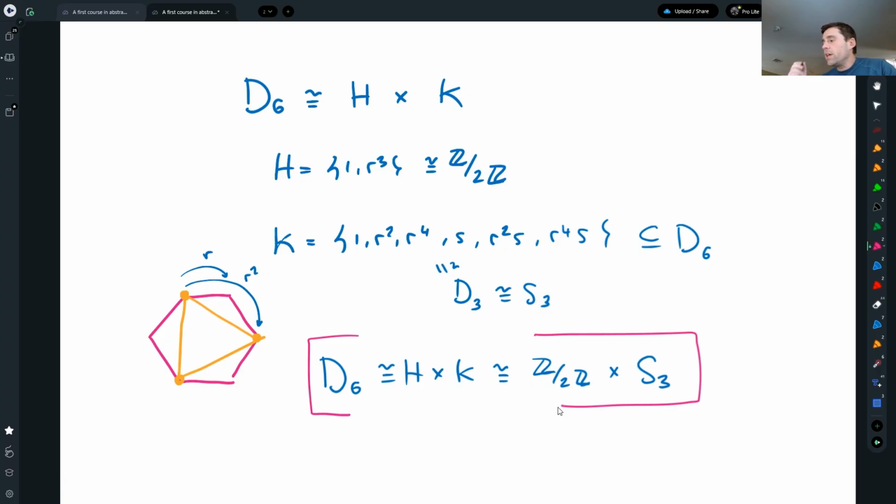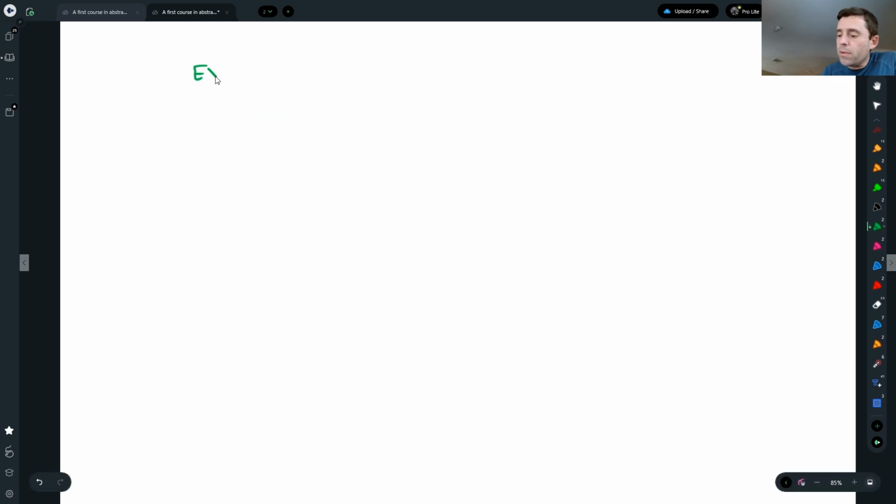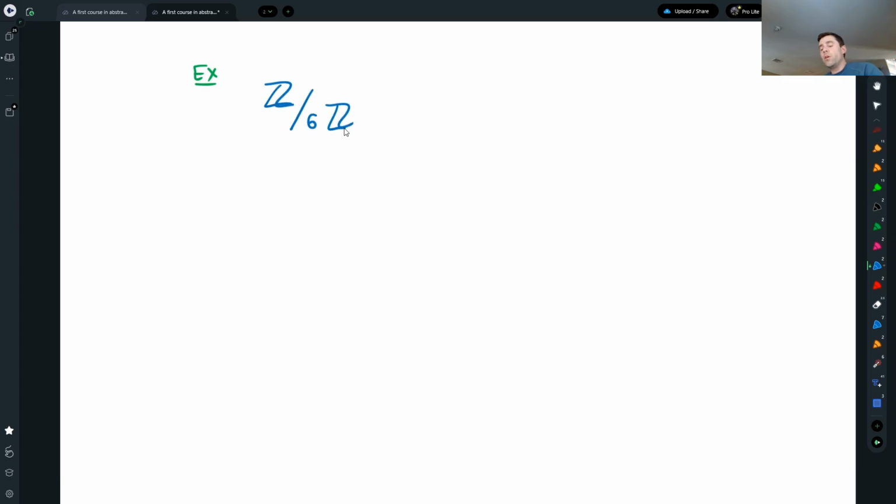Great. Let me give you one last example, going back to our home of abelianness, so an example of an abelian group. Remember again that last time we showed that Z modulo 6 is isomorphic to the direct product Z modulo 2 cross Z modulo 3. Then that indicates that Z modulo 6 is a direct product, so it should be an internal direct product of two subgroups. So what subgroups are we talking about?